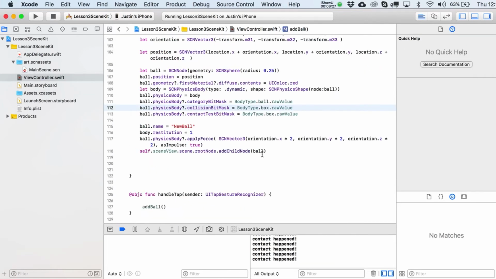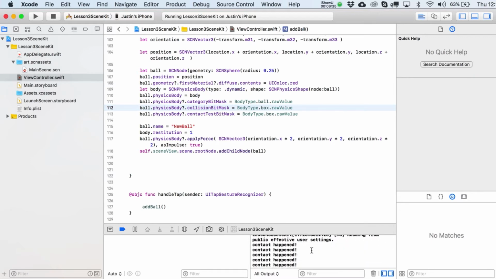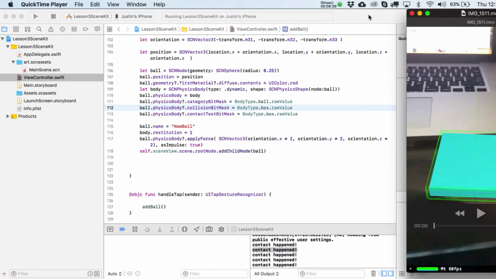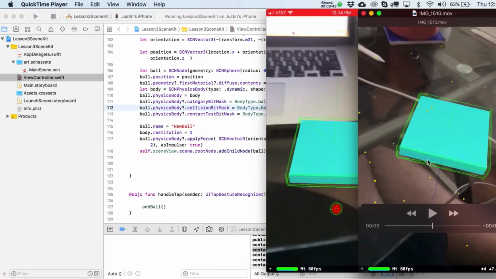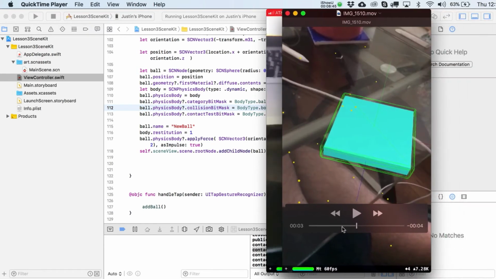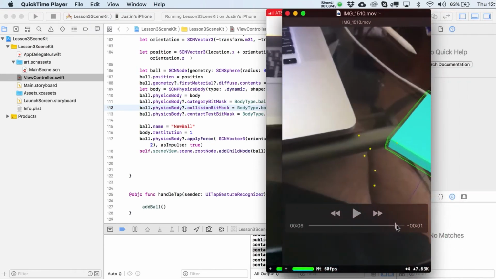Let me try. Okay, and sure enough, it does work. Here you can see I made it run into the box quite a few times. Contact happened each one. Let's watch it though, okay? And I've actually got two examples for you here. Let's see, that's the second one. Let's go over here to the first, where for some reason, even though it's winter, I'm pretending like I can still wear shorts. I wouldn't go outside though.